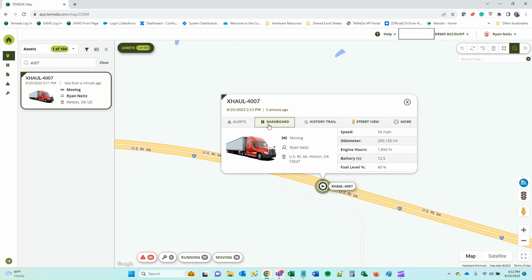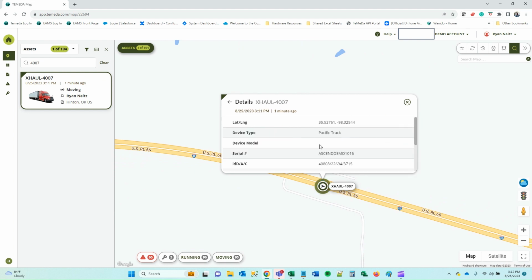This button here will take you to our asset dashboard, which I'll go over here in a minute. The history trail. This is like our breadcrumb trail, so you can see where it's been over any span of time. Street view will just give you that street view that we looked at earlier, just wherever this asset is currently located at. If I click this more button, I'll have some other menu options.